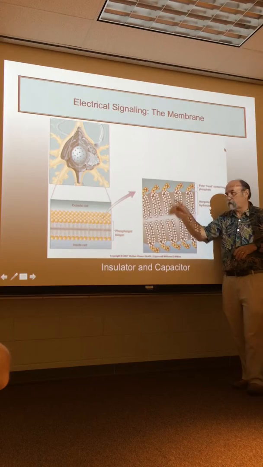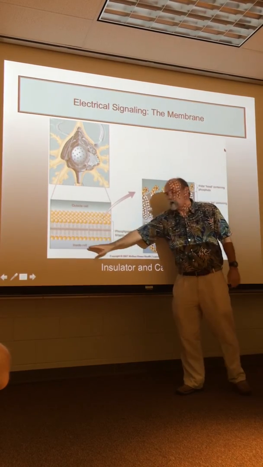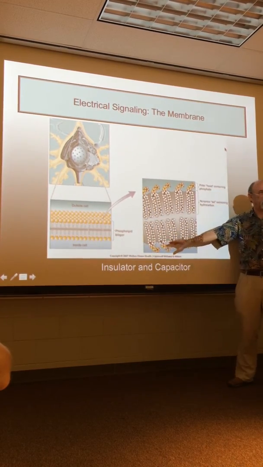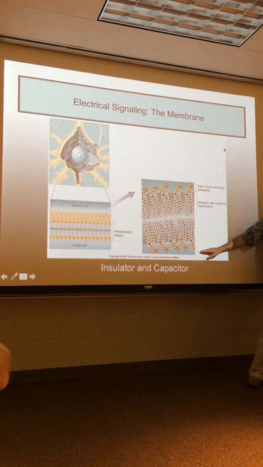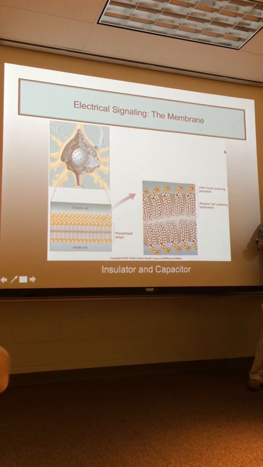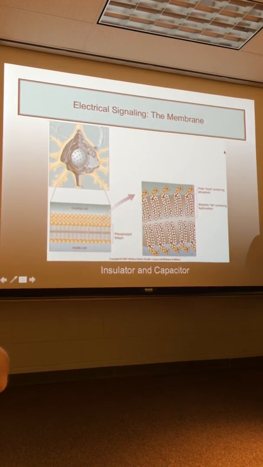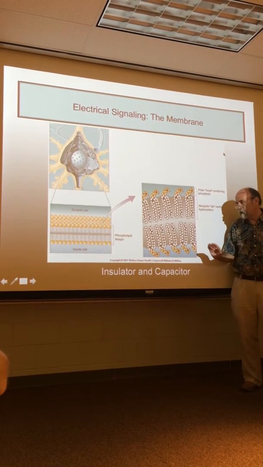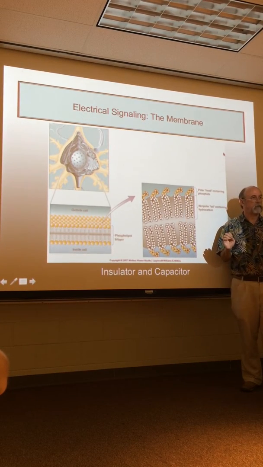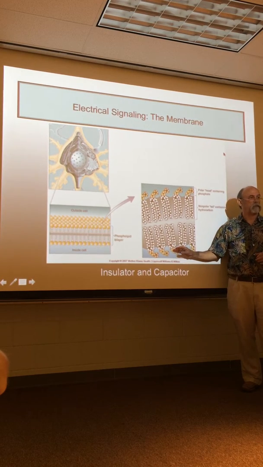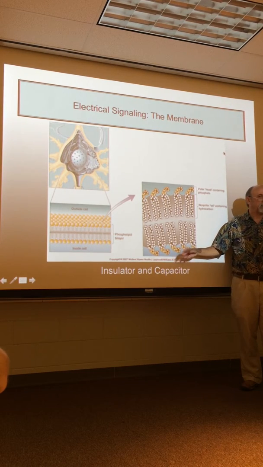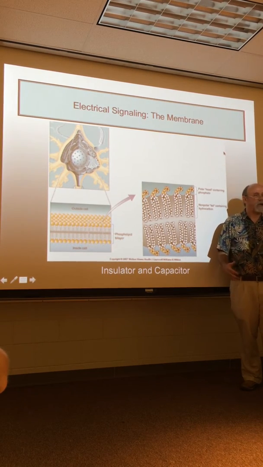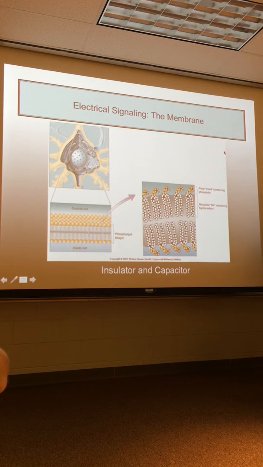So if you have ions flowing through channels, and a new ion comes on the inside of the cell, okay, some of it's soluble, but in terms of the voltage change, it has to charge up this capacitor. For those of you familiar with electrical diagrams, that's probably quite familiar. But in very simple terms, you will not get the voltage change that you want until you charge the capacitor. It takes time to charge the membranes up, so you'll see a little bit of a lag. And you see that actually at every synapse.